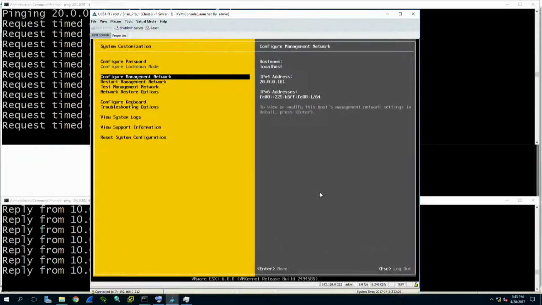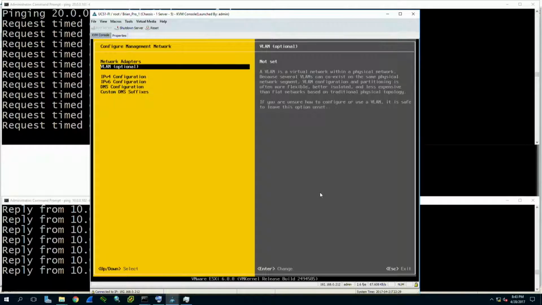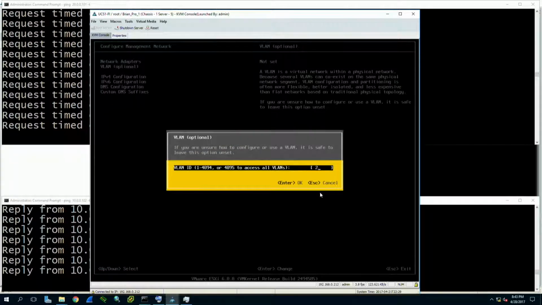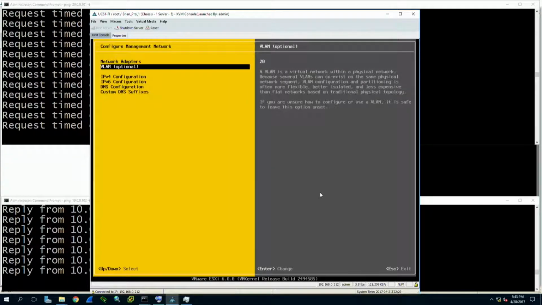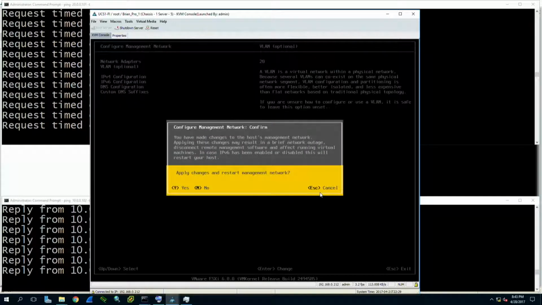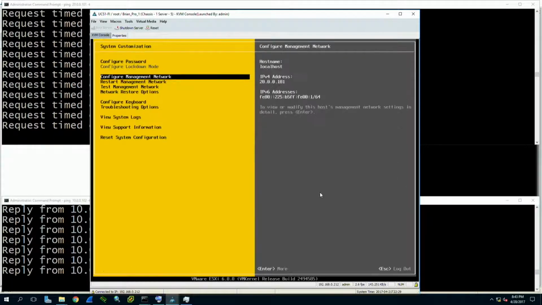Under VLAN, we're going to set this to VLAN number 20. Then escape. Apply, yes. We should see ideally that we should start to get IP connectivity down to the host.